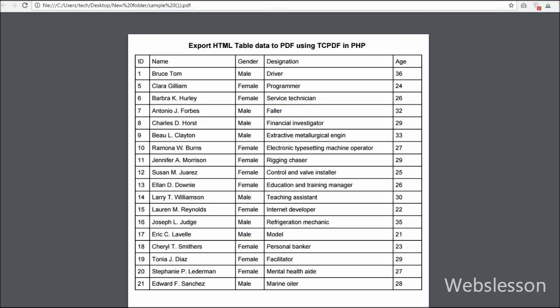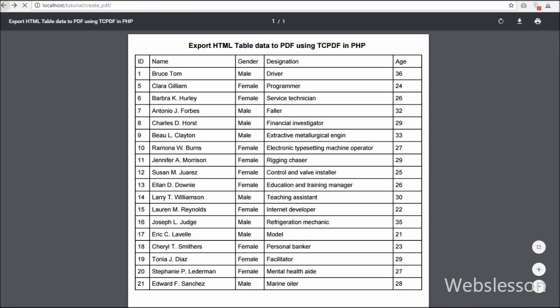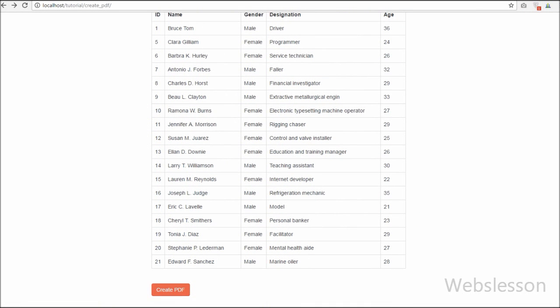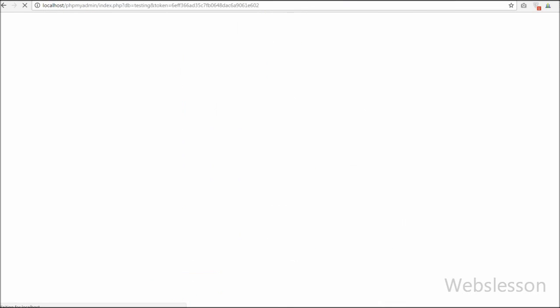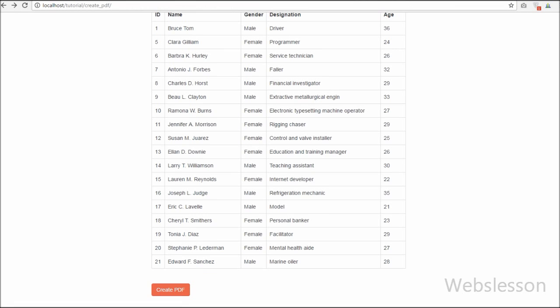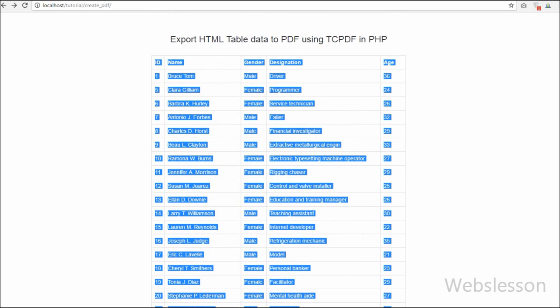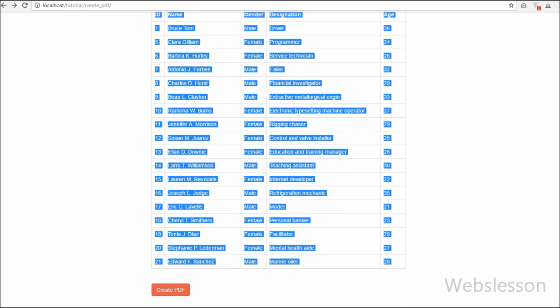In this video we have shown how to use the TCPDF class library to generate a dynamic PDF file. Here first we have created an object of this class library and loaded some methods for generating the file, and by using the writeHTML method we can convert HTML table data to a PDF document. All these things we have discussed in this video tutorial for exporting HTML data to a PDF document by using the TCPDF library with PHP script.